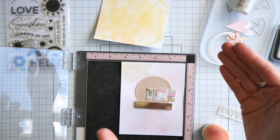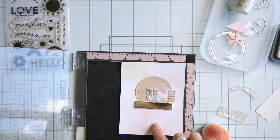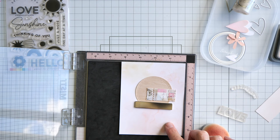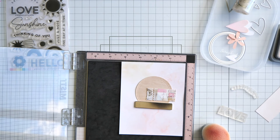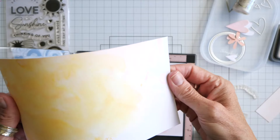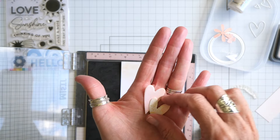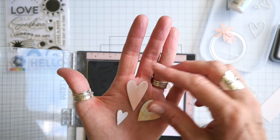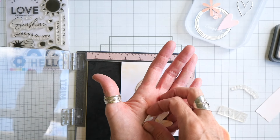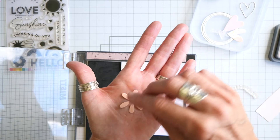Now I'm going off the rails a little — something I tend to do. I have a background paper inked with Tattered Rose and Antique Linen Distress Stains, a really simple easy background I talk about a lot on the channel. I also have some random background papers I've played with colors on, and from those I die cut hearts using the Heffy Doodle 'Whole Lotta Hearts' set — one of my most favorite heart sets, it has like 12 hearts. I also have flowers die cut a long time ago kept in a stack and sort tray.